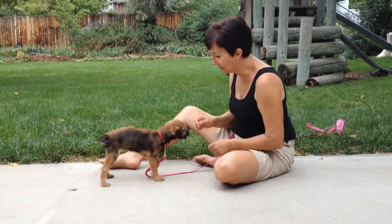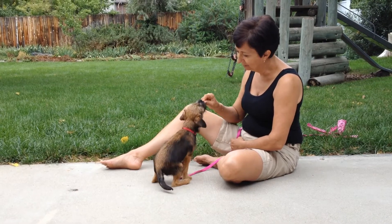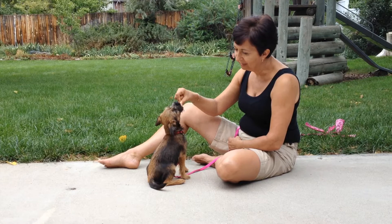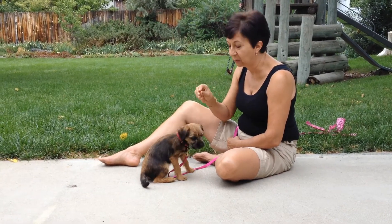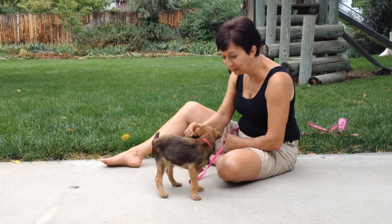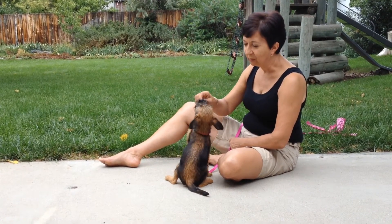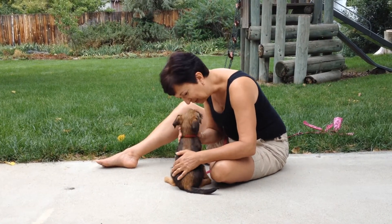Come on. Come here. Millie, sit. Too high. Sit. Good. Just up above her nose, and then she can have it. So you just keep sort of dispensing the cookies this way. Millie, good girl. Come here. Sit. Good. Pull the food up and back. Good job. That's a very good dog.